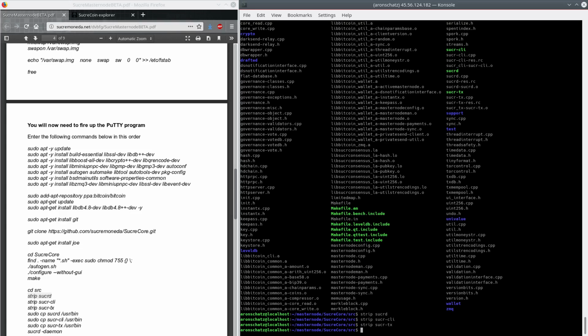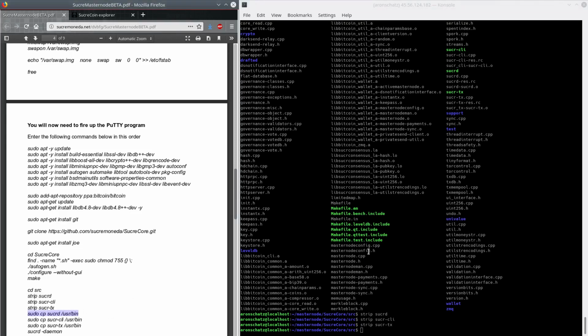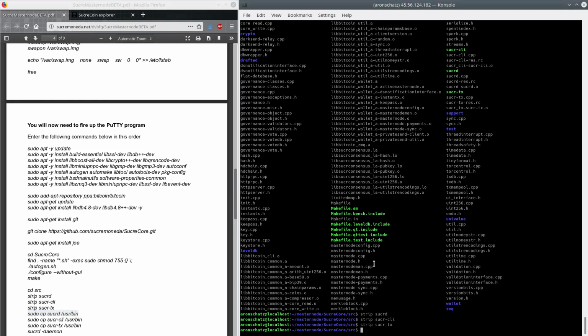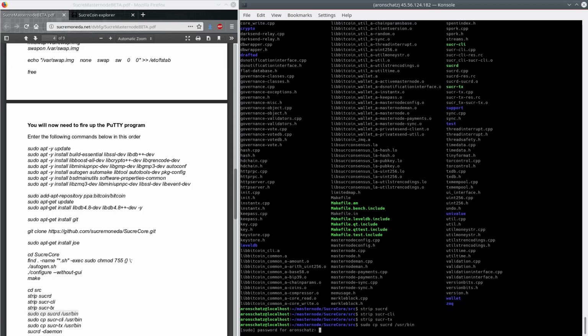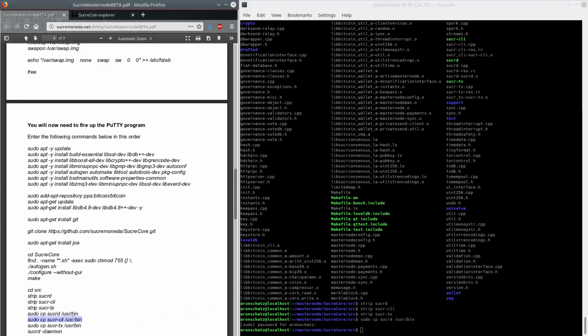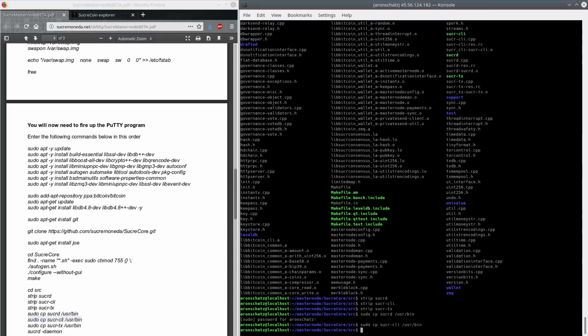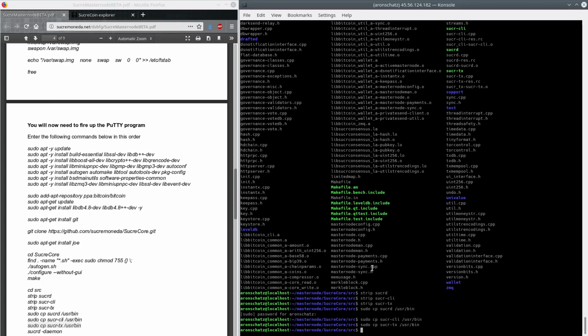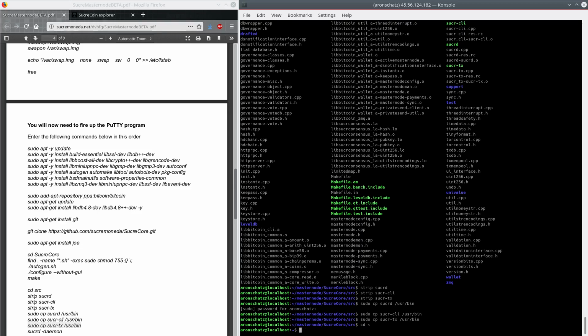So now that that's done, we are going to do these commands. These commands are basically saying, can you copy this to an actual path that the entire system uses by default, so I don't have to keep going in this specific directory. So what we're doing right now is saying, okay, copy sucrd to user bin. After you put in your password for sudo, you can now continue doing that. So copy that, boom, and we'll do this one, boom, that's good. And now you could do this next part from anywhere. So we'll get out of this directory, but you can still follow the actual thing.